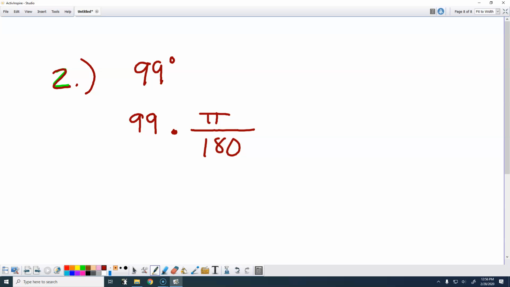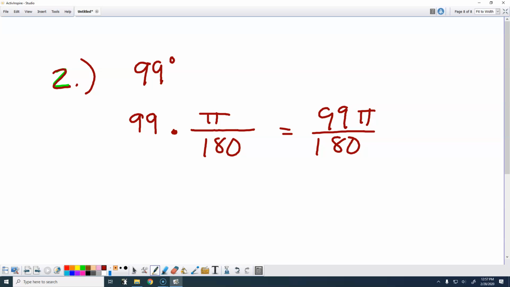Okay. Now we're going to multiply straight across, and now remember how I told you everything can be divided by 15? That's only if the angles are on your unit circle. 99 is not one of our unit circle angles, so in this case you just have to be more creative. What goes into both of these? 90 doesn't go into 99. 9? Oh, I think I said 99. I'm sorry. All right, so let's do that.